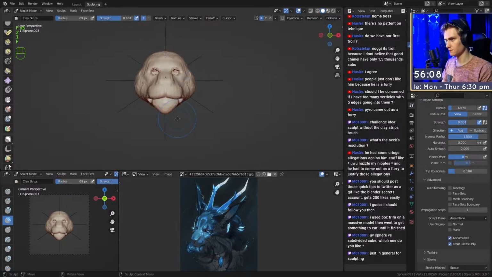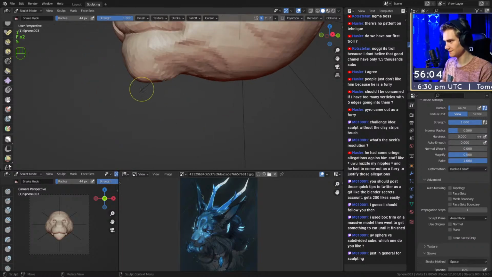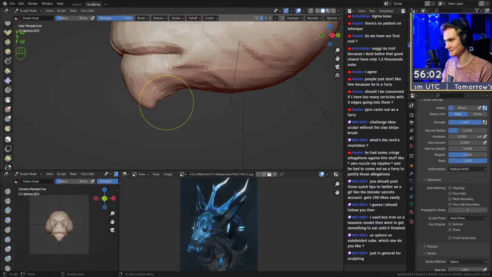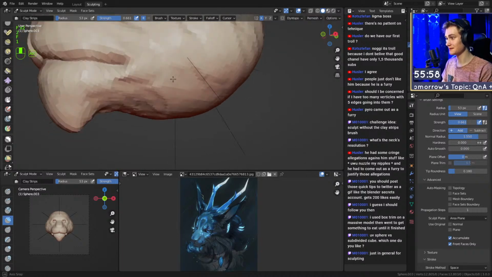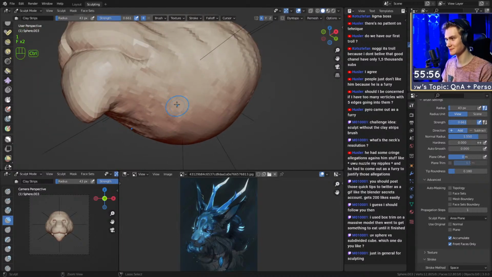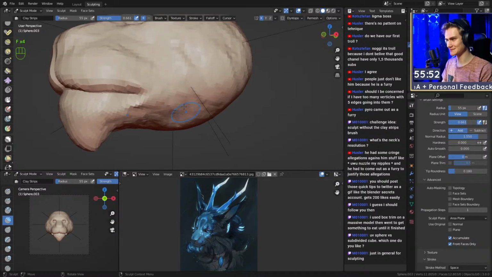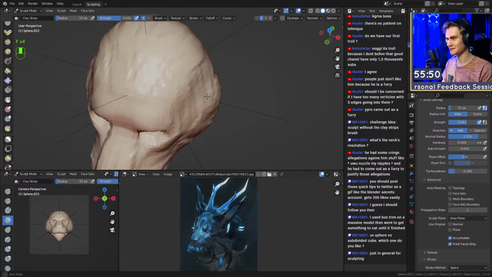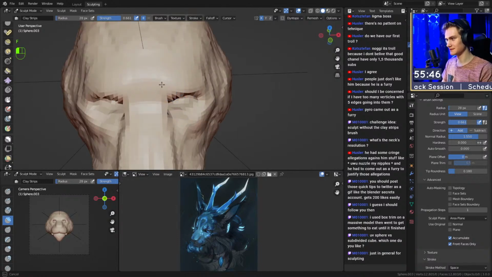Of course, the 2 sculpts will not look exactly the same. I can't replicate exactly what I've done before, but I'll try to get it. Maybe, you know, I'm not trying to make this look worse, so I'll try to make this look as good as possible. I don't think it's gonna look that different. It's just a little bit of a different workflow.